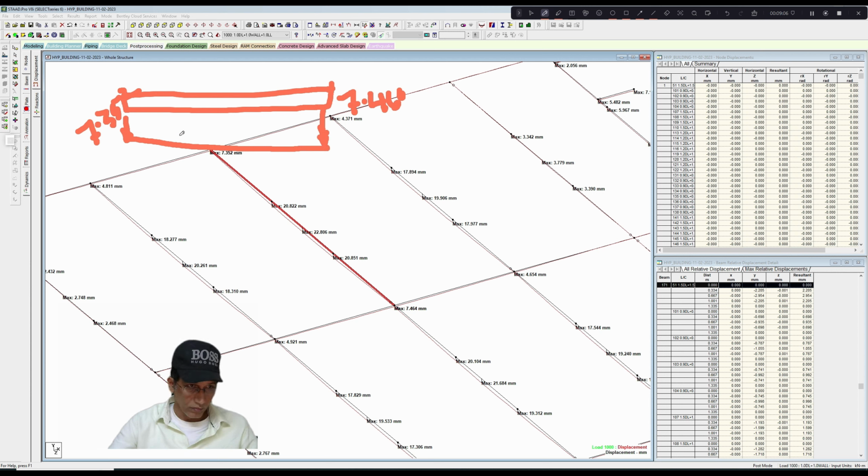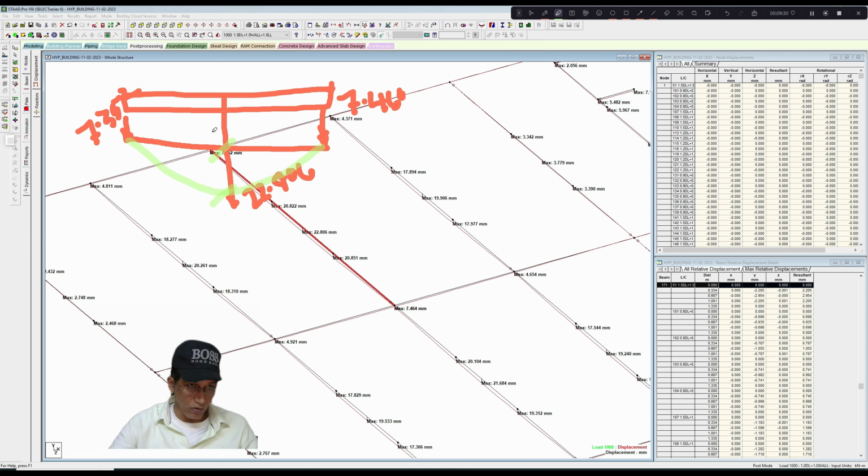And the center point is going down by 22.806. So the beam is deflecting like this. So this is the differential deflection.